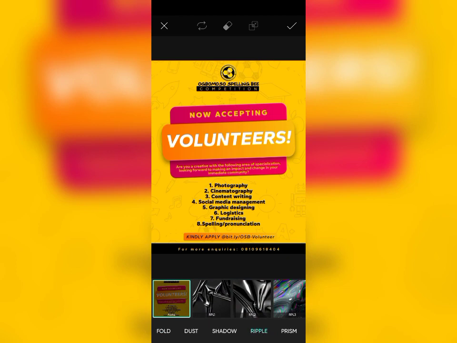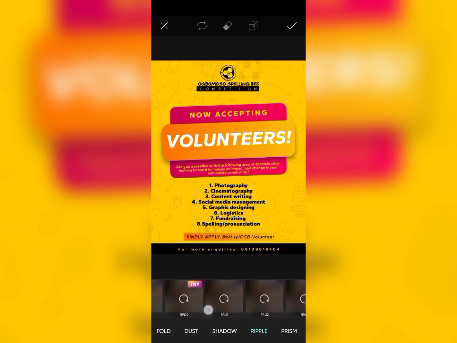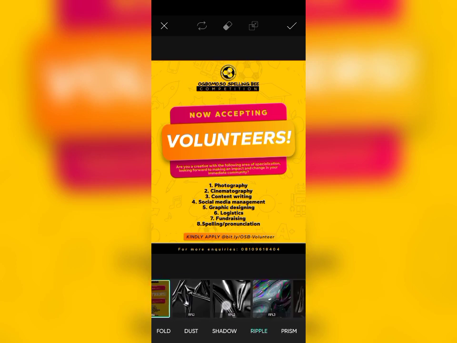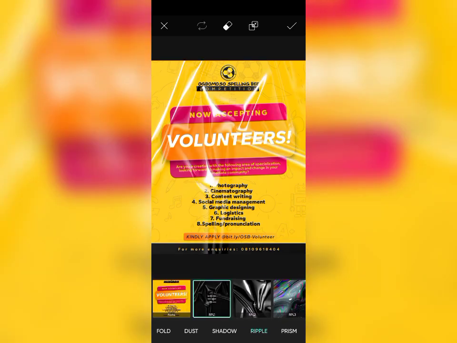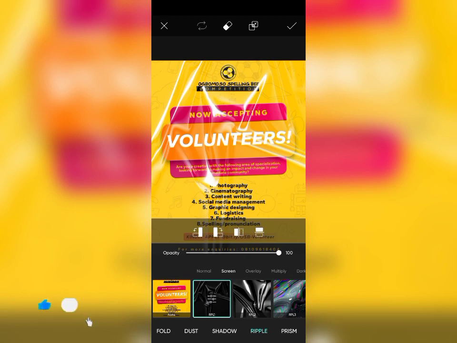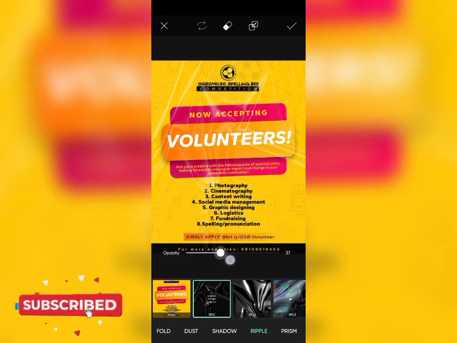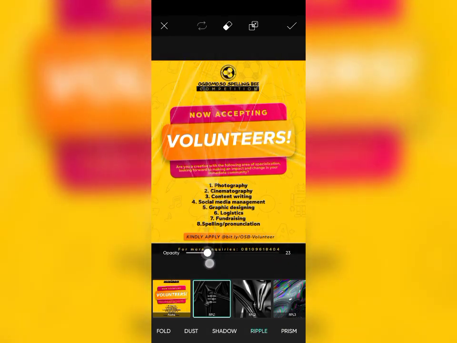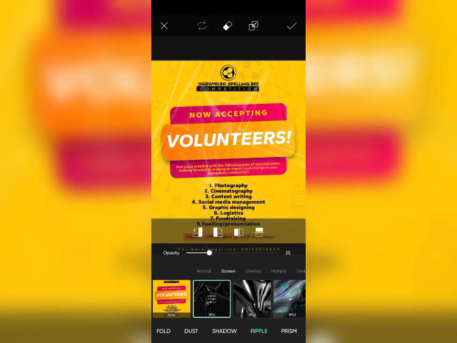When you bring in the ripple effect, you have a lot of varieties to use, which you can try for free and for the premium version. Let me just go with this first one to emphasize it. When you click on one, you still have the opportunity to work on the strength. You can work with how strong you want the effect to be on your design. Can you see, just move the slider until it comes to your satisfaction. With this, you can even change the direction or sides of what you want to work with.